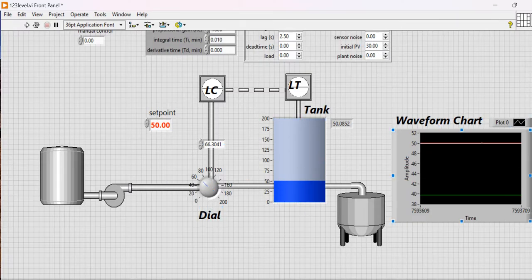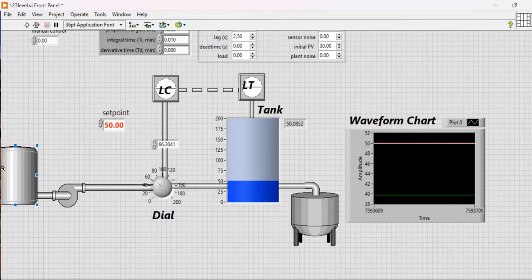So now here, this is the actual industrial view of the liquid level control with the help of this PID controller. Now if we drag this one, here we have three. This top one, we'll rename it. The top one is your set point, the middle is your process value, and the last one is your manipulated value.